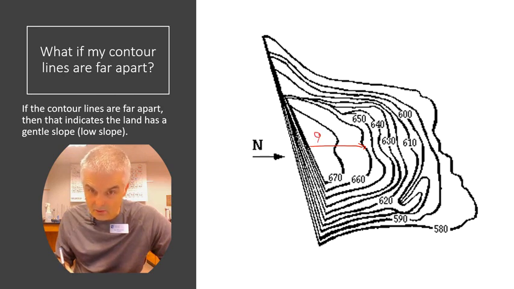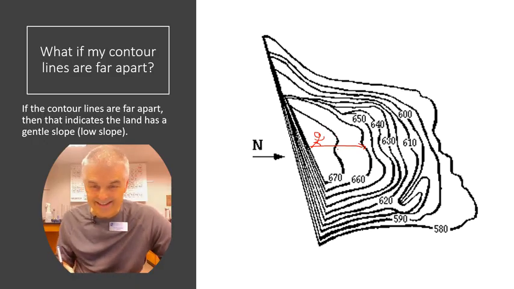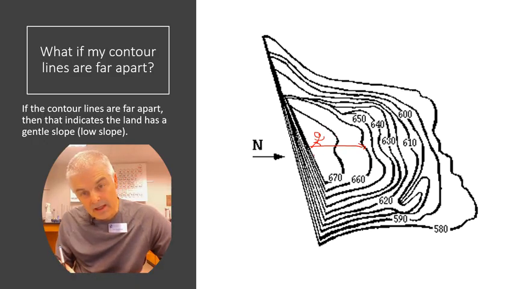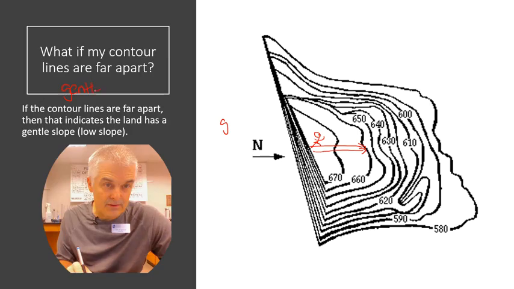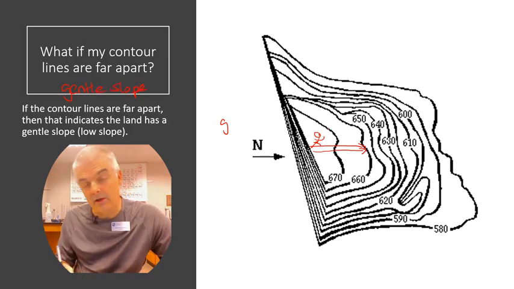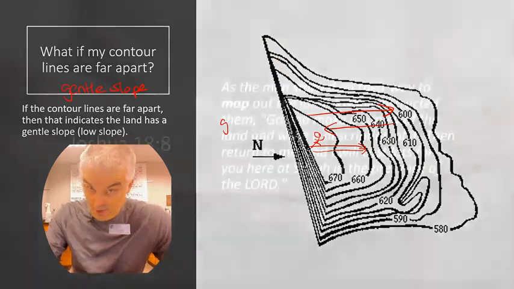This is the cat walking. I'm walking down the street one day, and as you're walking down the street, you are descending slowly from 680 to 670 to 660. So that's a longer walk. So this is a gentle slope. When they're far apart, we call that a gentle slope. Now, how do I know if I'm going up or down, right? How do I know that when I go from here to here, that's going up, and going from here to here, that's down? That's because, of course, the numbers get bigger or the numbers get smaller.